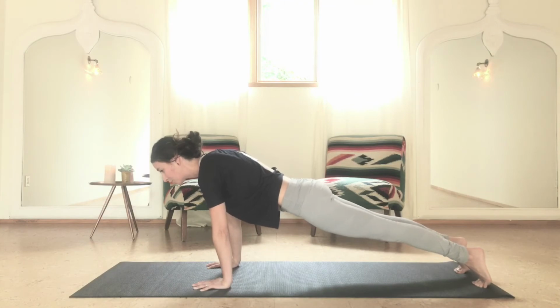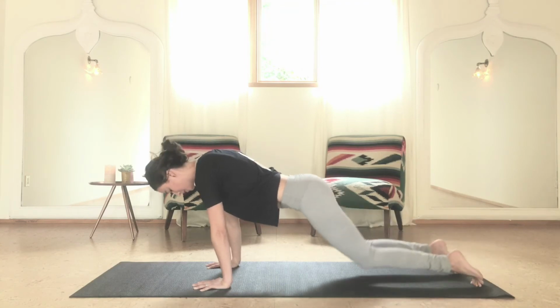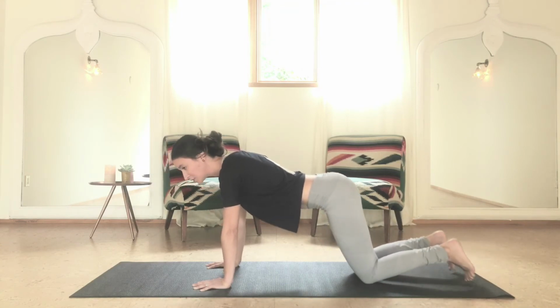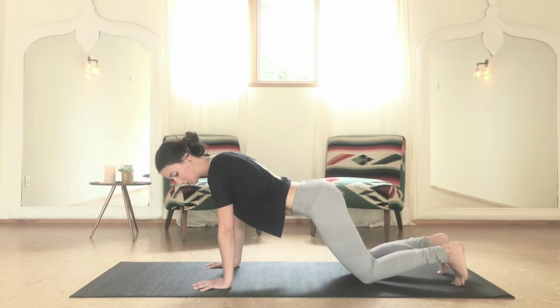Plank pose, lengthening through your tailbone, igniting the core. Plank pose, Phalakasana. And then shift your knees down. So this is another option here. You could always bring your knees down towards the ground for plank pose. Just making sure that your shoulders are on top of your wrists.